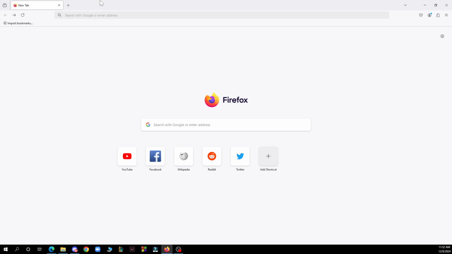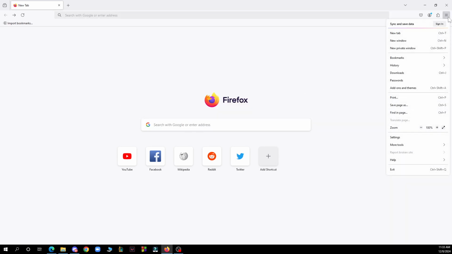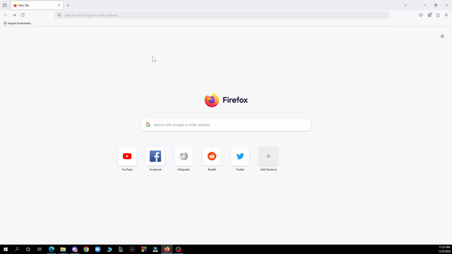But now let's see what we actually have in front of us here. As you can see in the middle of the screen, we have the search bar where you can search for anything. In the top right corner, we have the three horizontal lines, where you have settings and all of this information. And here we also have your tabs and everything. But now let's see how you can actually clear browser history on Firefox.